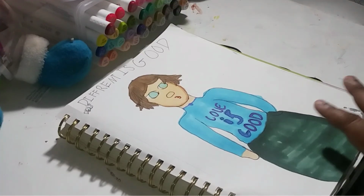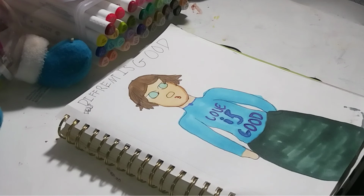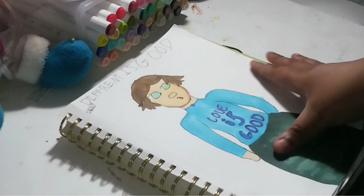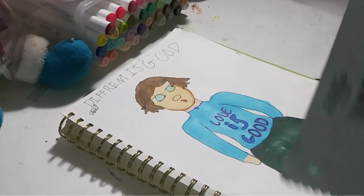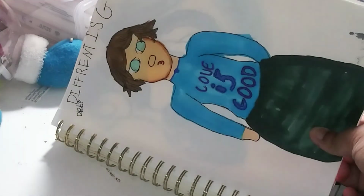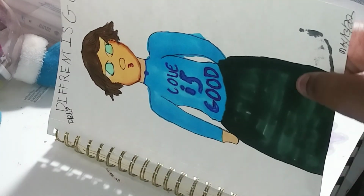Okay, I'm done. And my final thoughts on these markers, they're actually pretty good. Do I recommend them to other people? Yes, I would recommend them to other people because honestly, these are not bad markers. I mean, they're pretty inexpensive. The color selection is pretty good. But I mean, they're decent. They do what they have to do. Oh, wow, it's actually really pretty like this.